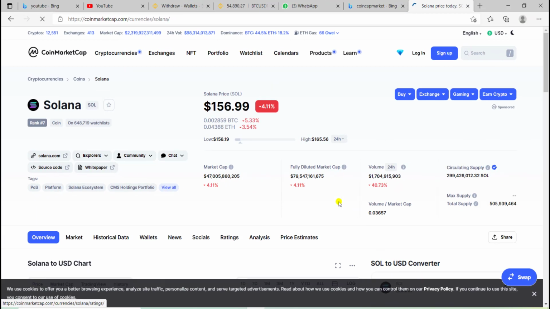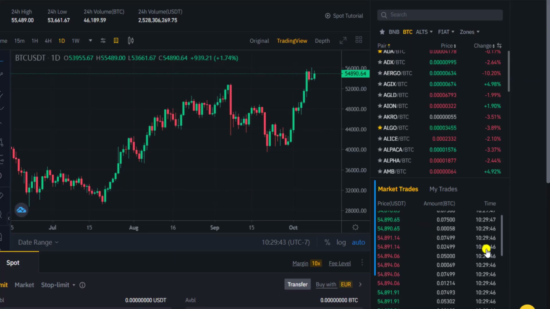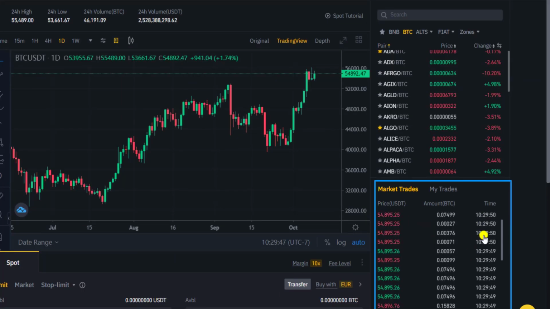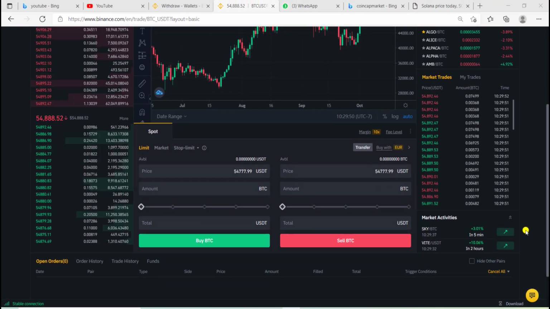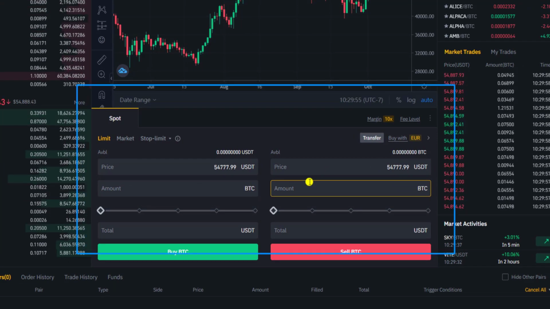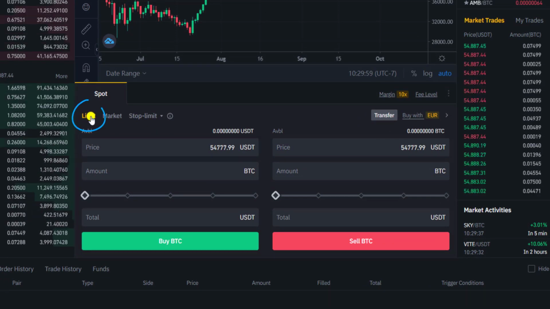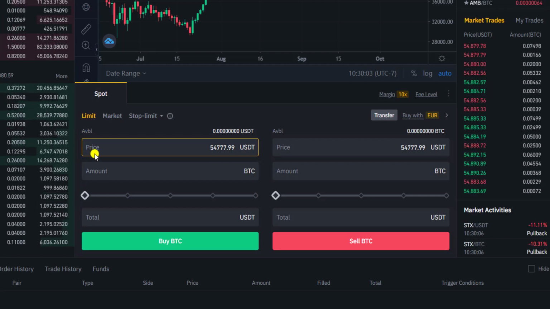Now, let's get back to that trading panel. At the bottom right corner, you have market trades. This just shows the most recent trades that have been executed. And finally, down here you have the section of the trading panel where all the trade happens, and where you place those all-important orders. By default, this order menu will be set to limit orders. Limit orders are the type of orders in which you choose the price you want to buy or sell.